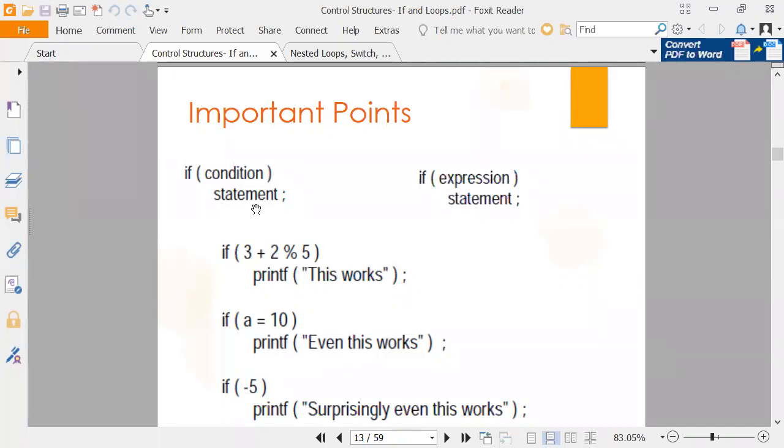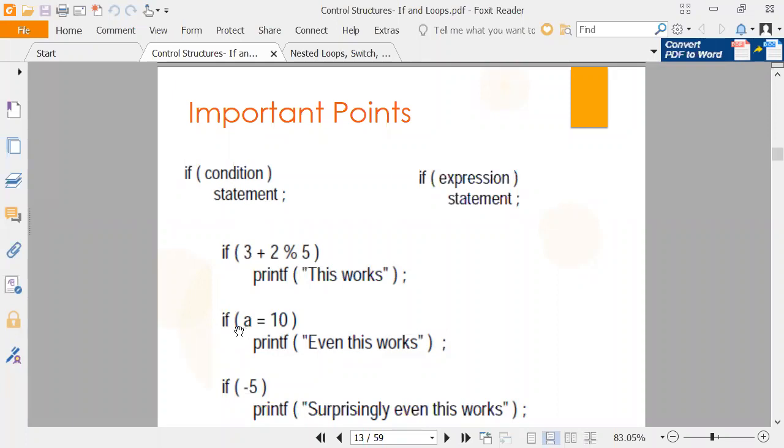So we can have both, a condition or an expression. This is an expression that will be solved. If this expression comes out to be 0, it was told earlier that 0 is understood as false, the condition is not true. Here is an example that there can be an expression.